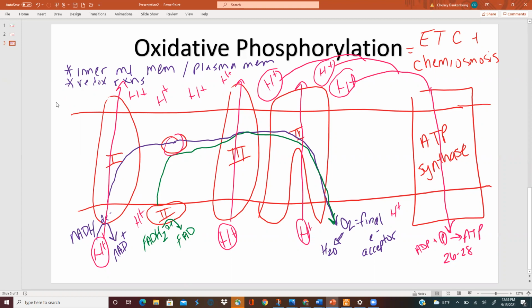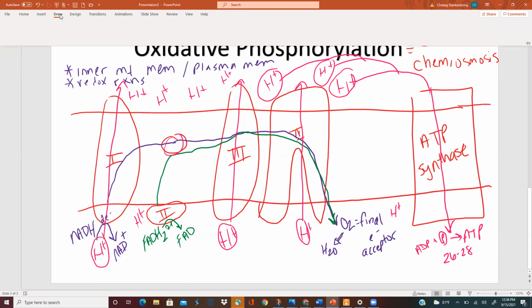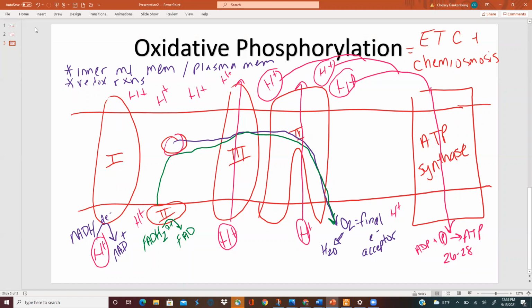That's chemiosmosis. I'm actually probably going to do another video where I have more of an animated slide to help you visualize this process rather than a bunch of lines on the paper. But for now, just go ahead and do your best. So I'm going to erase a lot of my lines. So I will go through this again so you can follow along. I'm going to leave some of the details on there. All right, let me get rid of all these lines. Okay.